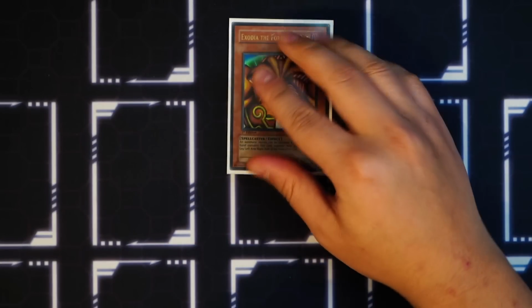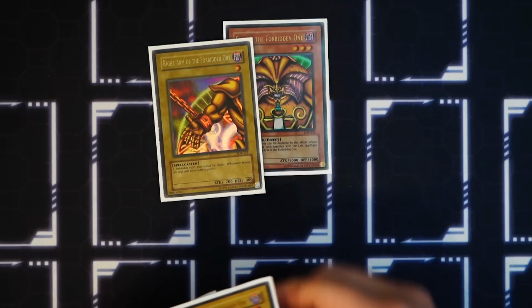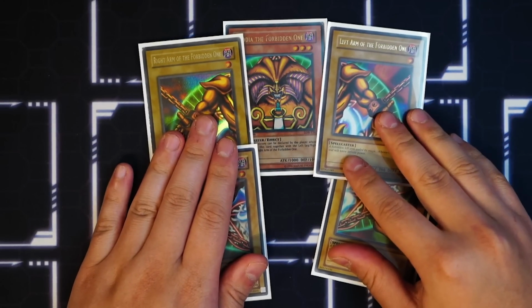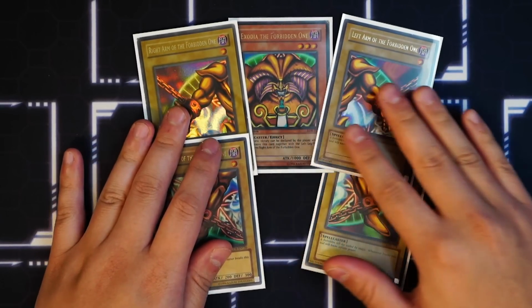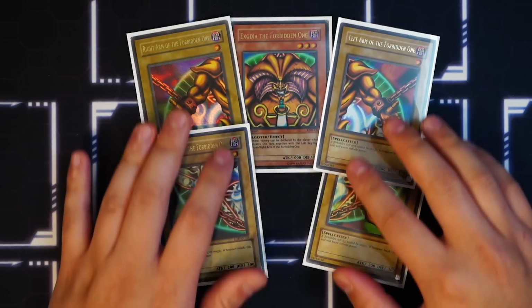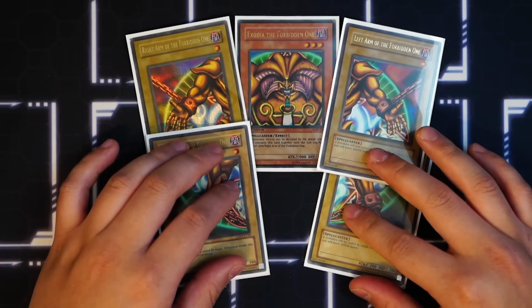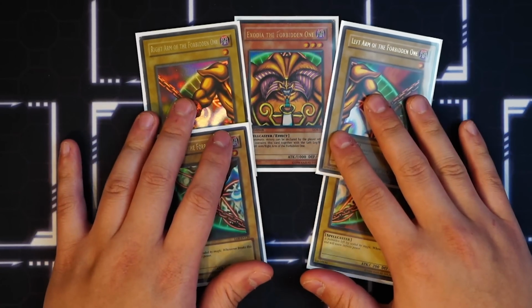I'm gonna play, of course, the head of EXODIA, the most important piece, right arm, left leg, right leg, and of course the left arm of the Forbidden One. Obviously, these are just engine requirements you guys must play. These cards are bricks in your opening hand, unfortunately, but with Millennium Ankh, you can also reveal from your hand as well. As long as these cards don't touch the grave, it's fine.